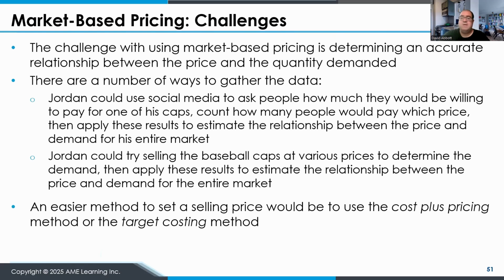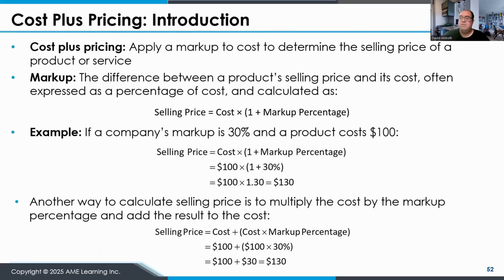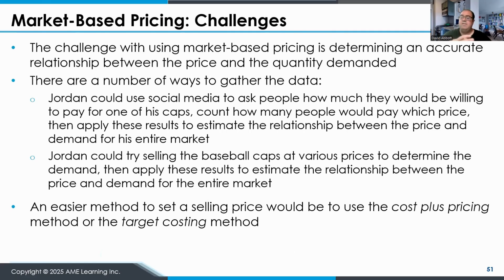Obviously, that's going to be difficult because, again, if he's on social media, more than likely he's only talking to his friends or just a very limited subset of people. So it's not necessarily reaching out to all customers. It's only going to be limited to his sphere of influence.